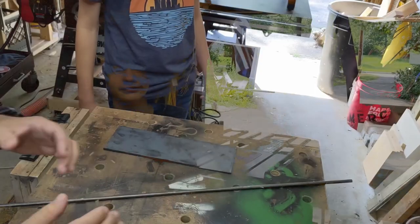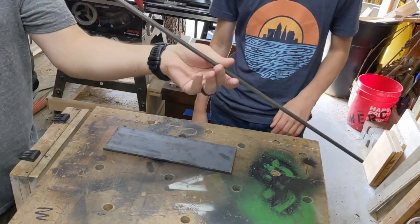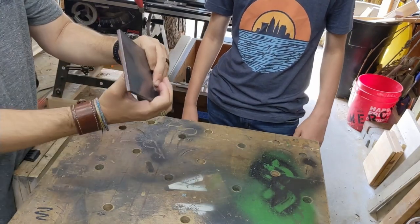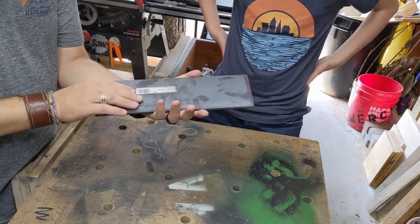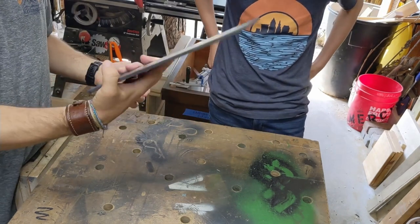So we're going to make some sparks. Let's do it. We went to our local big box store, the blue one. We got a piece of mild steel here that we can weld and forge for the handle. And then this big chunk of steel, which I think we paid a lot less for than it should have cost. With everything we bought, it was like $12. This seems like it would cost more than $12.